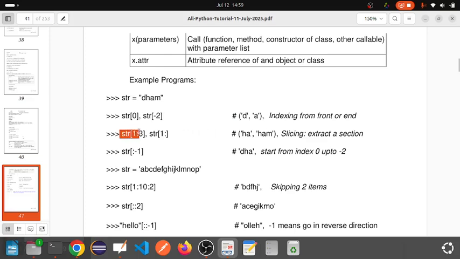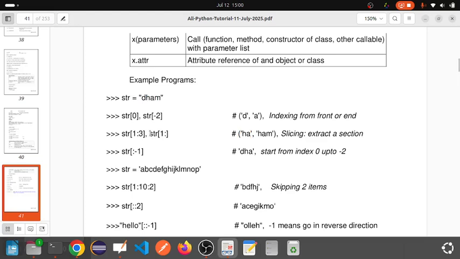Here str[1:3], we don't provide the step size. This is slicing. We start at index 1 and go up to index 3 minus 1, meaning 2, so start with 1 and go up to 2, meaning 1 and 2. At index 1 and 2 are h and a, so this "ha" is printed here.